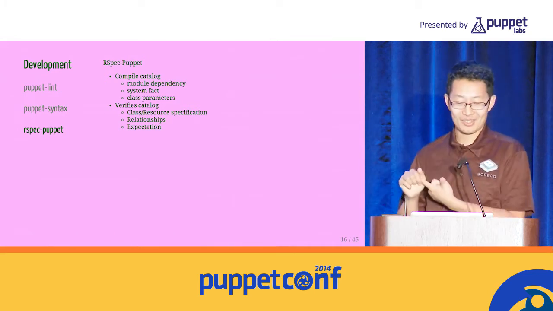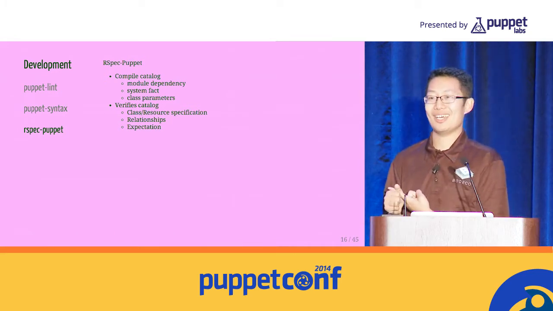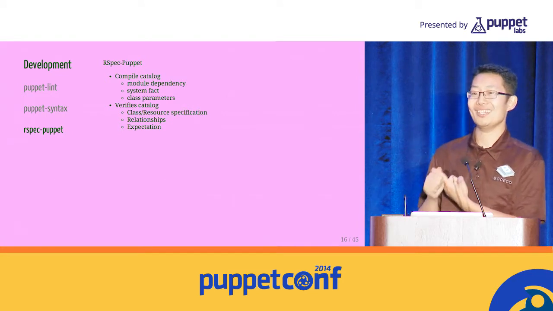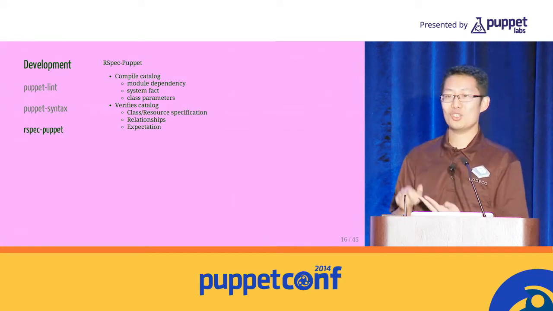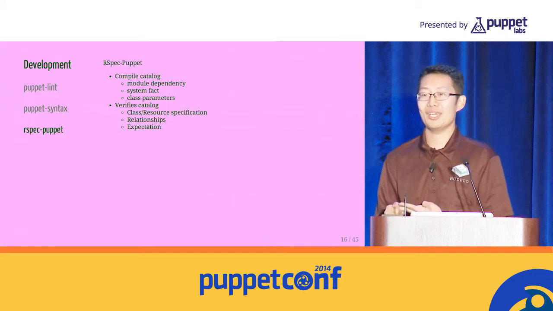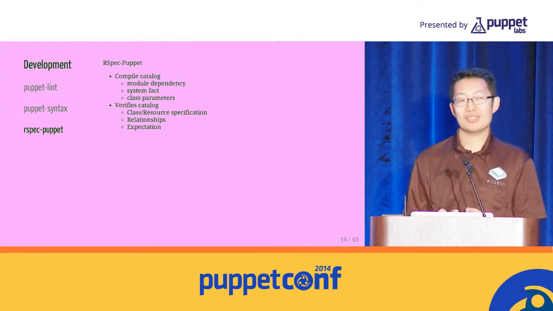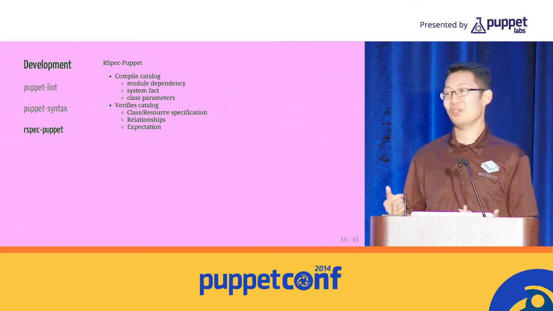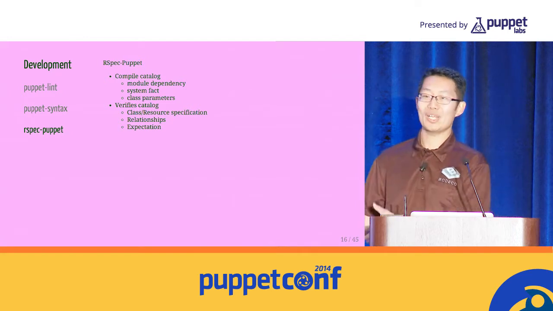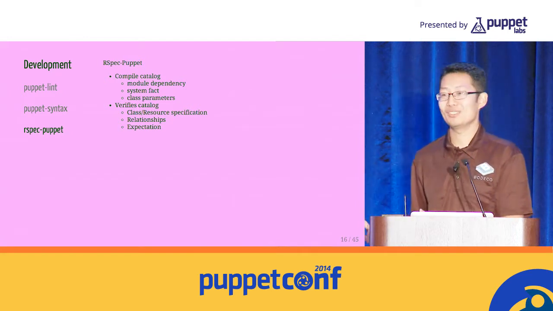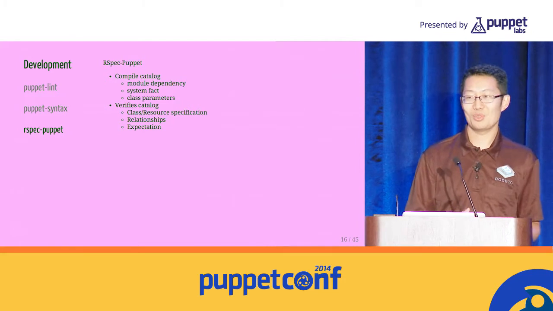So this test is great in this aspect. Instead of just saying I did a static code check, I actually know that you can get a catalog out of this. And you can simulate different systems. You can supply multiple system facts to simulate, hey, what would happen if I'm a Red Hat system? Would I get a valid catalog? What would happen if I'm a Mac OS? Would I get a valid catalog?